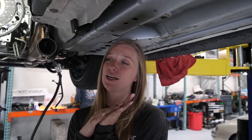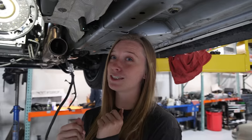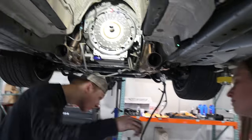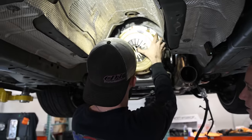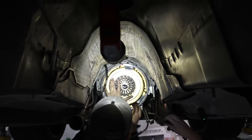Yeah, my clutch is definitely a little more worn down than it was last week when we pulled the motor, and that's because the clutch was slipping, because that bearing wasn't properly grabbing. That bearing was definitely going out over time. Love all these ARP nuts and bolts. Oh, the Centerforce logo's upside down. So it doesn't fall on my face.